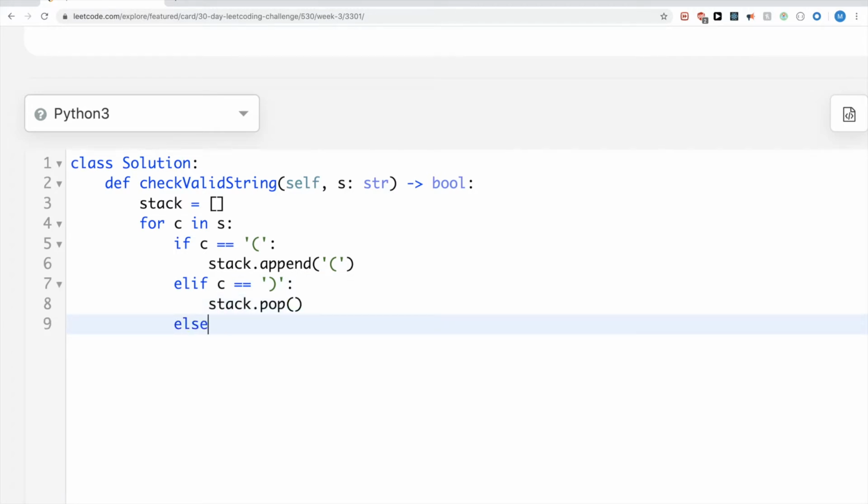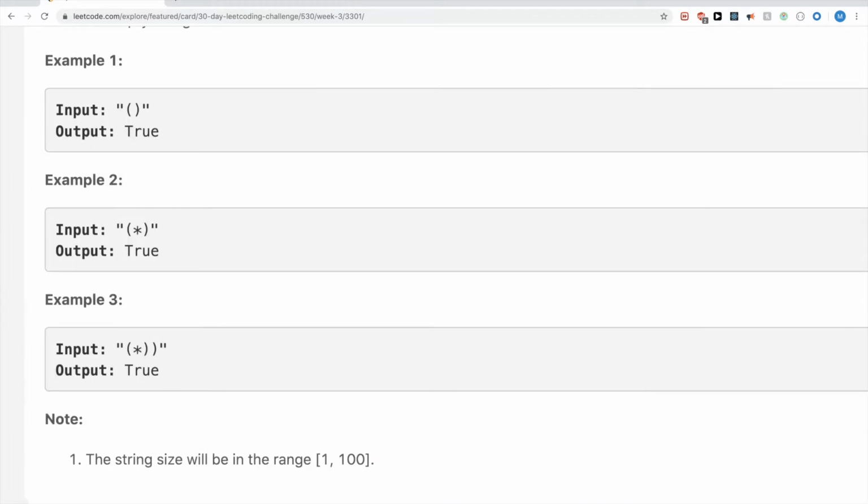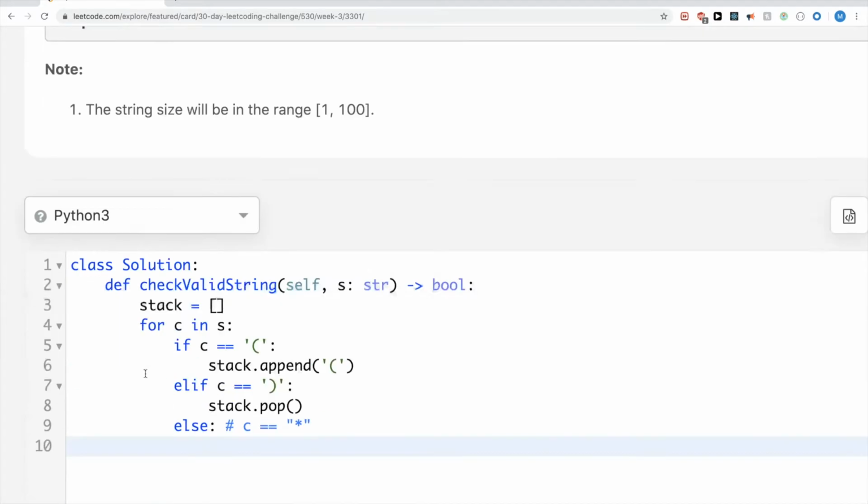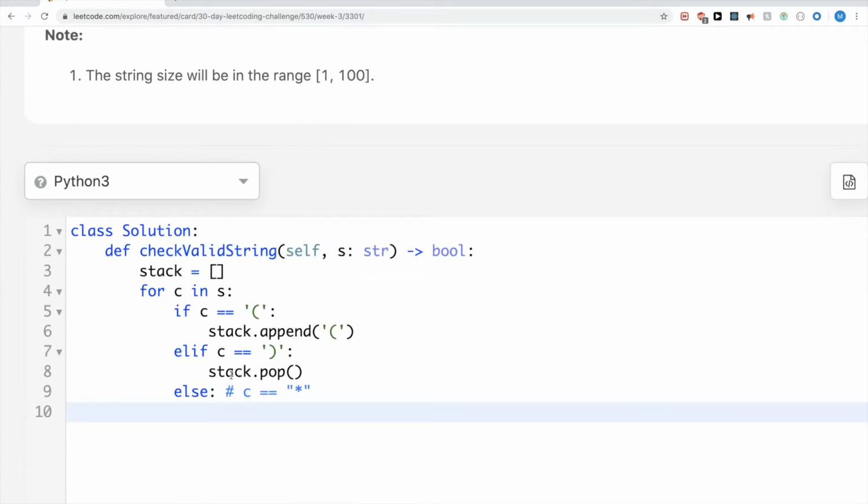Now what happens if C is equal to a star, right? So I could go either way. I could either open or close, right? So here also I should check.